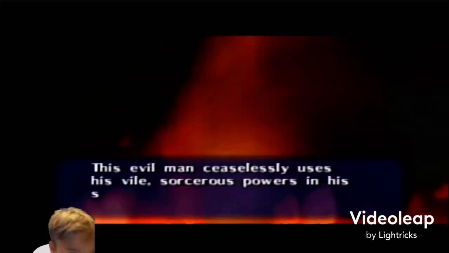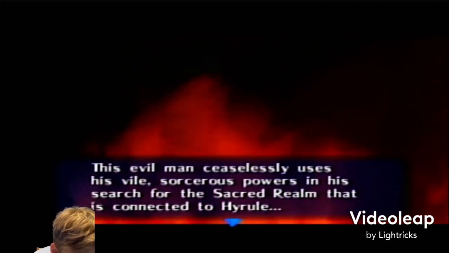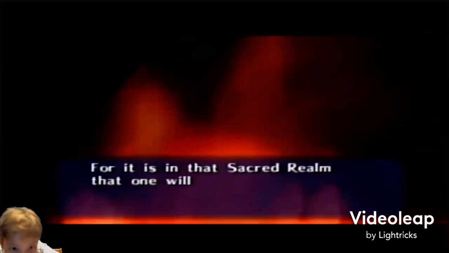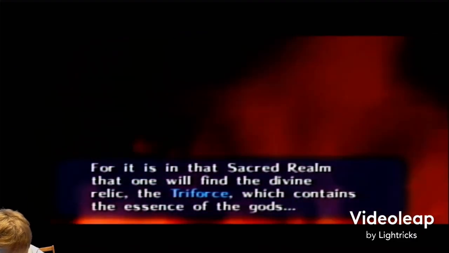This man ceaselessly uses his vile sorcerer's power in that search for the sacred realm that is connected to Hyrule. For it is in that sacred realm that one will find the divine relic, the Triforce, which contains the essence.